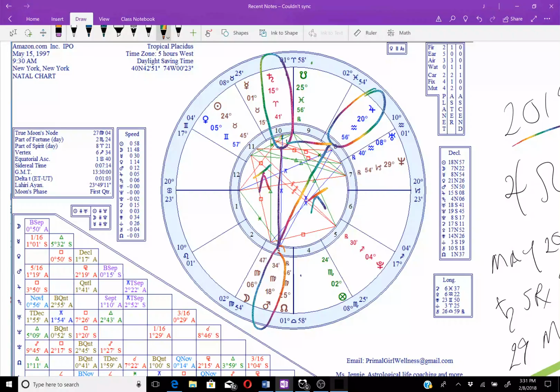Now, Mars quincunxing Jupiter, same thing, blind spot, blinking light, on off, on off, on off. If attention goes to one, attention goes to the other, but never at the same time. So we're not able to merge those two pieces of information together in a full sentence that makes sense, right? Well, what does Jupiter do? Jupiter pushes the boundaries and expands everything. And Jupiter in Aquarius is very ideological, so it's very much about the grand vision, the idea, what's possible, the future. So Jupiter in Aquarius, it's this constant race to the future.